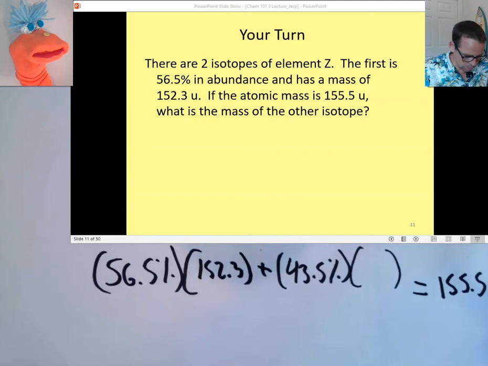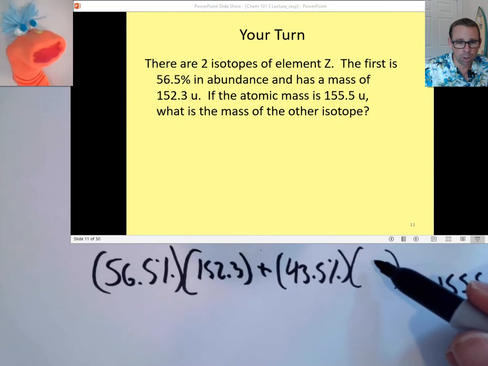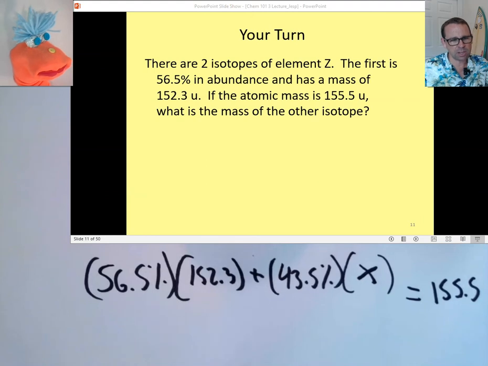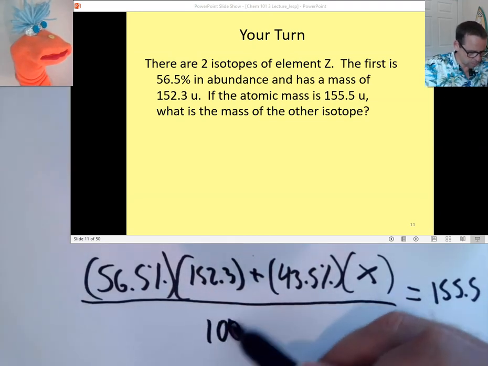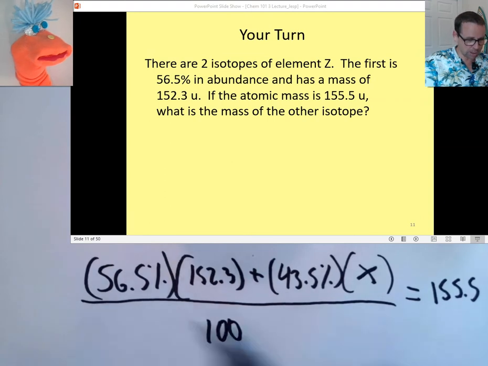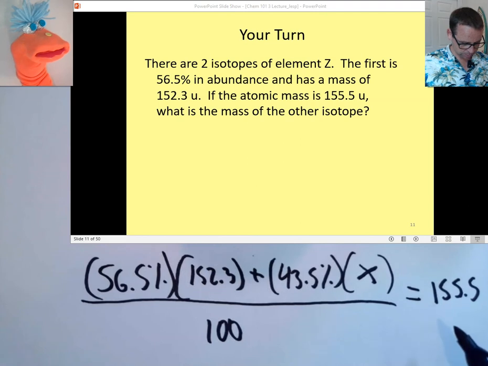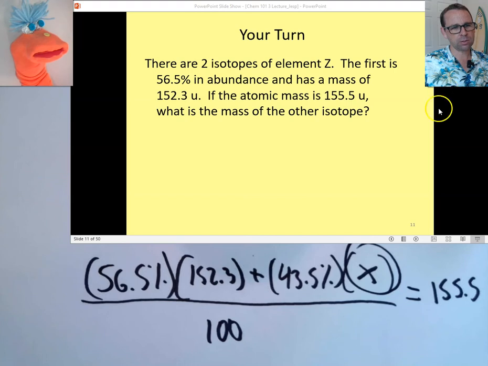Okay? So this is what we don't know, right? Yeah, we don't know that. So that's what we're trying to solve for. Okay? So can I solve for it just by having that problem right there? Do you have to divide that by 100? Yeah, I do. You need to divide that by 100 there, because it's out of 100 draws out of the hat, right? Okay, good. Excellent work. So let's see if you can solve that and get, for your value, 159.7. Okay, see if you can get that on your calculator. Work until you get it.